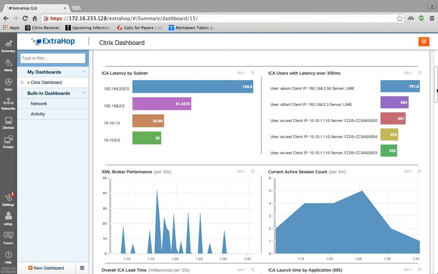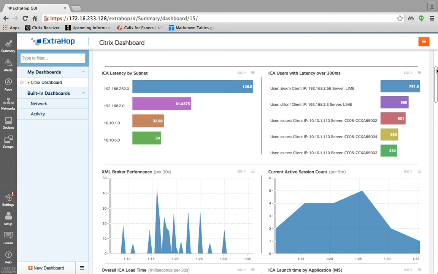This can be really relevant when you're trying to troubleshoot. Let's say you have an SLA that you don't think is being met for an MPLS remote office that's trying to connect to Citrix, or you want to investigate that, or maybe you have a switch that's overheating in an MDF. Those are all things that are really relevant, and this can point you in the direction, if there is a problem geospatially within your environment. We should be able to find that by subnetting the data and representing holistically how each network or how each floor, campus, or MPLS remote office is performing. On the right-hand side here, we have users with latency of over 300 milliseconds.